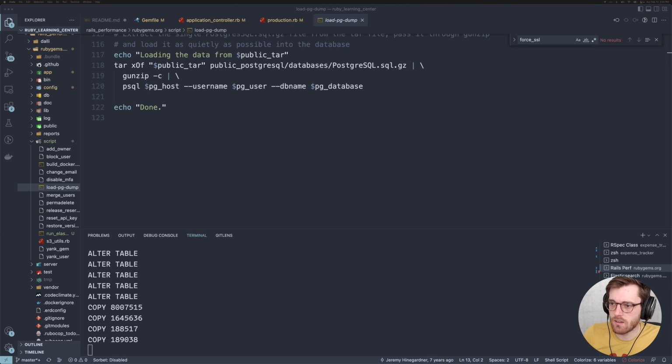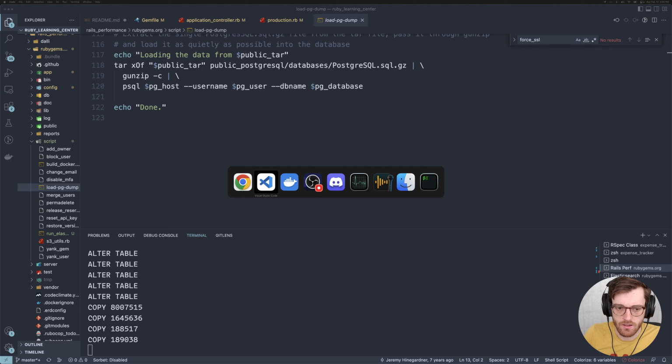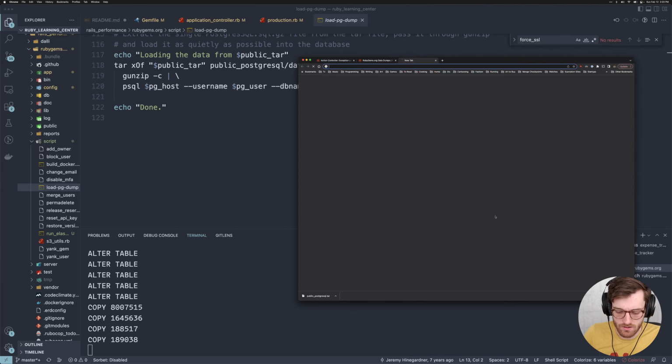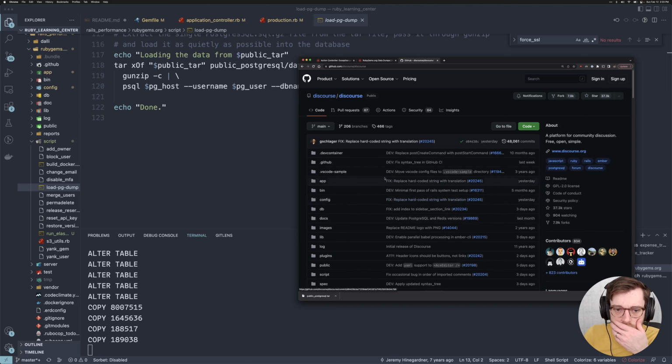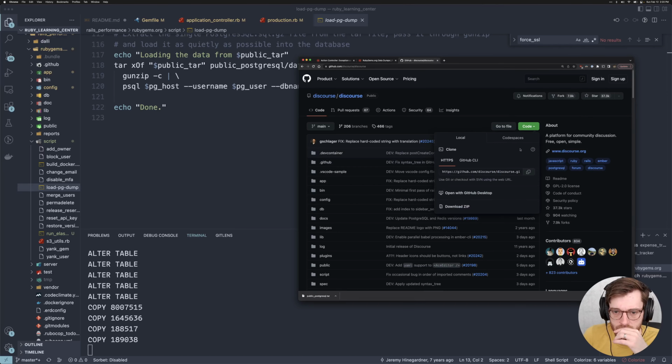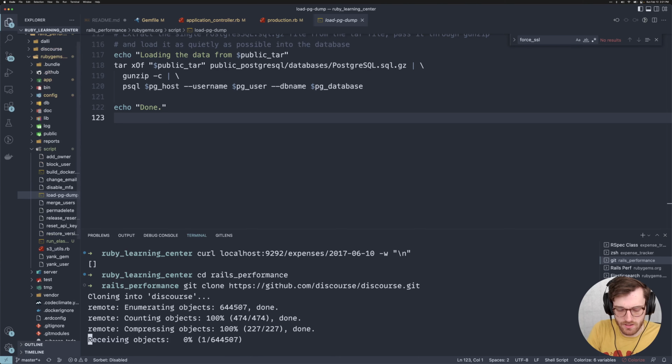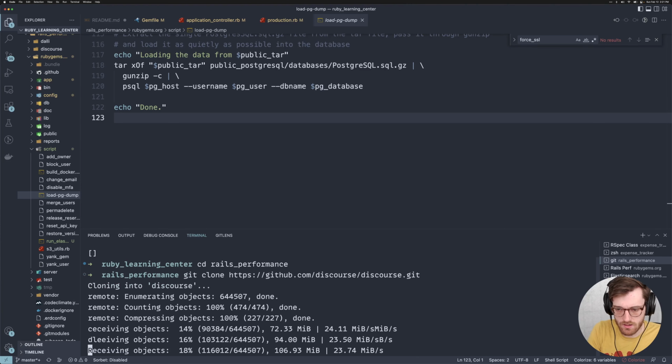Okay. So we have that. We have that. Rails performance. Git clone that. Bundle that. Well, that's waiting. This way we have a few options.